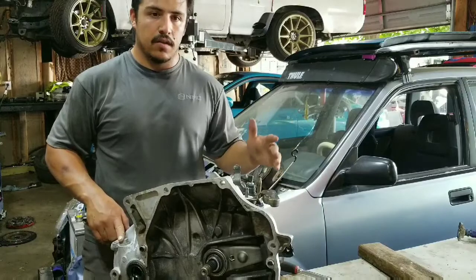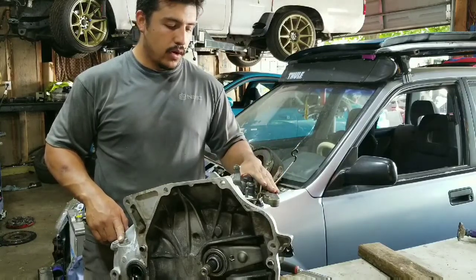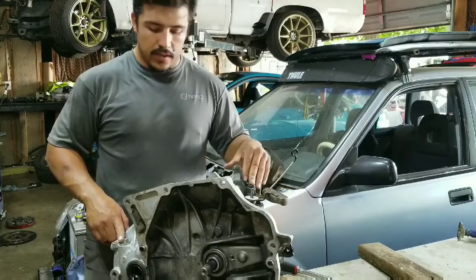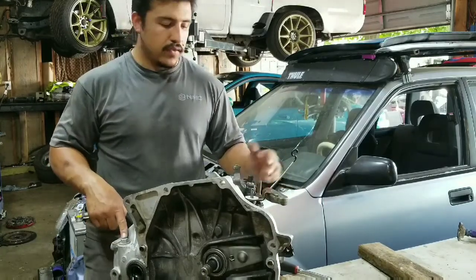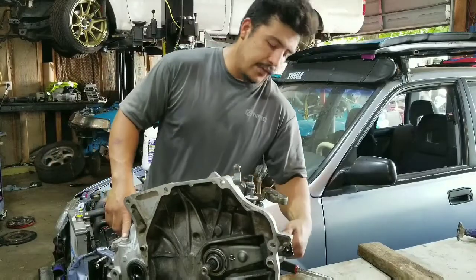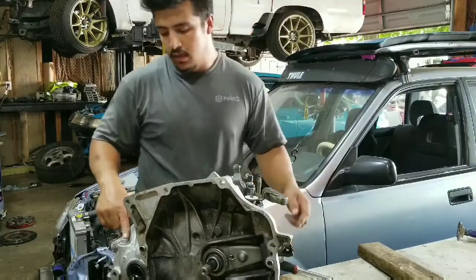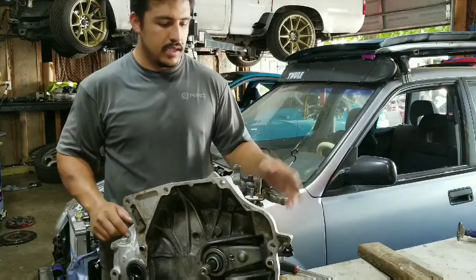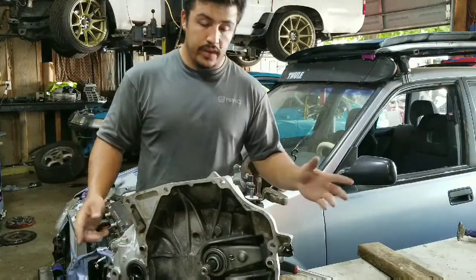So like I said, I'll cover what we need to do for the actual shifter selector, how to convert it for that, and then how to convert from that high frequency speed sensor to that low frequency one, which is gear driven instead of Hall effect basically. So hopefully this helps some of you guys.